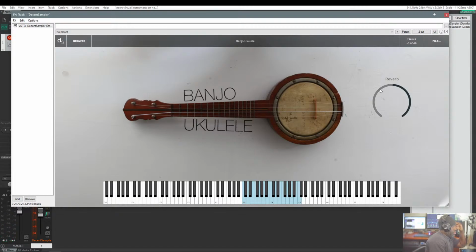You get an image with the interface, and based on how the developer who created the sampled instrument set it up, you will have a control. Like this just has reverb. That's it. Okay. So you see how that works.